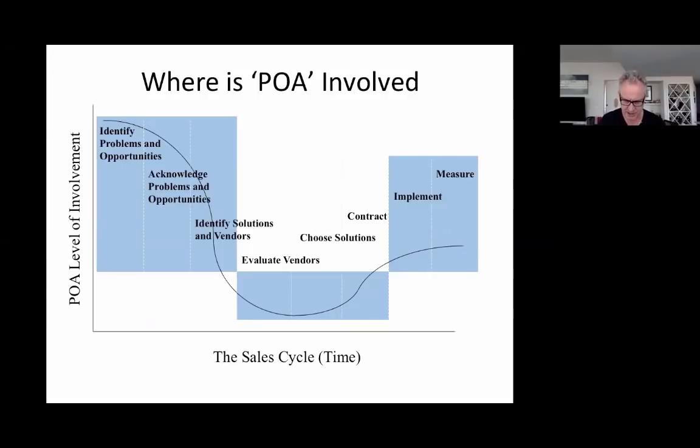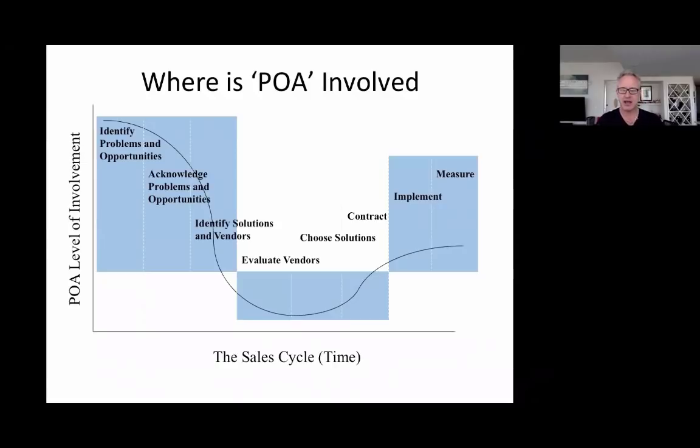Now, a lot of the questions that you ask, like what about a buying process where there is no POA involved, right? Where somebody is exploring options and then they're going to bring it to POA. I'm giving you a little bit of a peek at what's coming a little bit later, but I'm going to tell you right now, if there's no POA involved, there is no decision to be made. You're having a conversation about something that might happen in the future, but it's not an actual buying process.